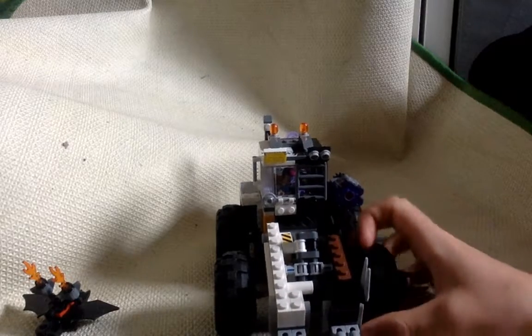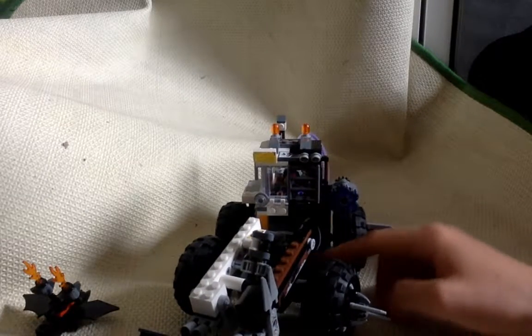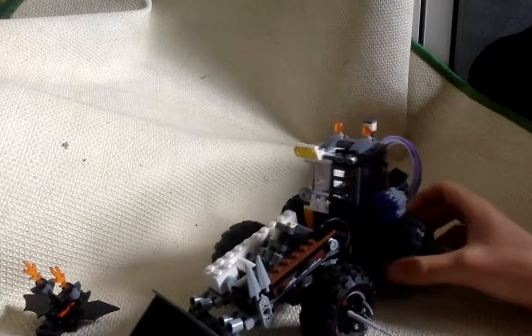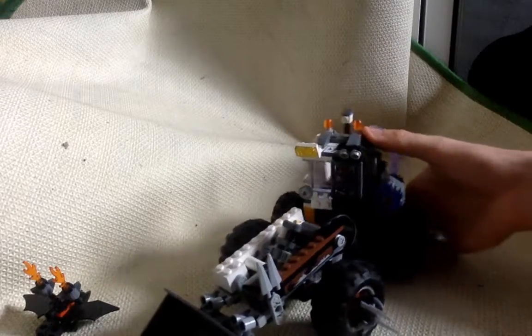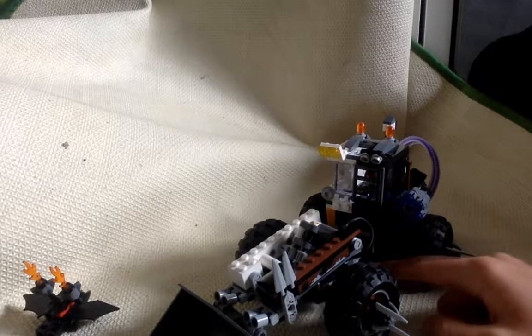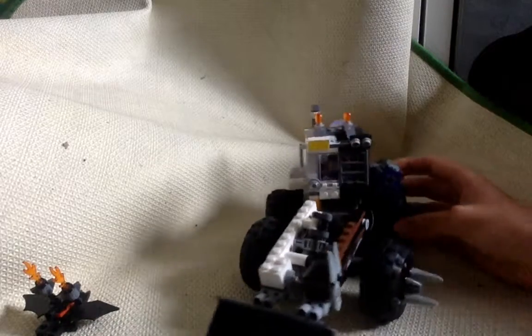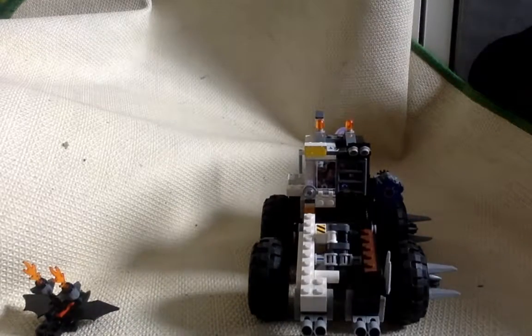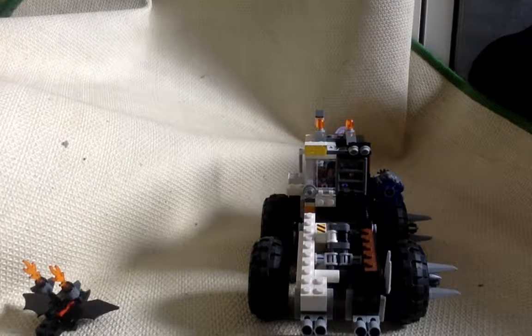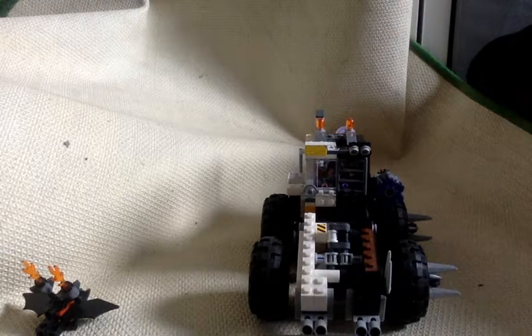So I don't know what the story with that is, but down here in this little area, I don't think I can get you to see it. There's just another place right in there. I think it's for more air flowing through the digger and less overheating and all that. But yeah, that's the outside of the digger, all stickered up and everything.